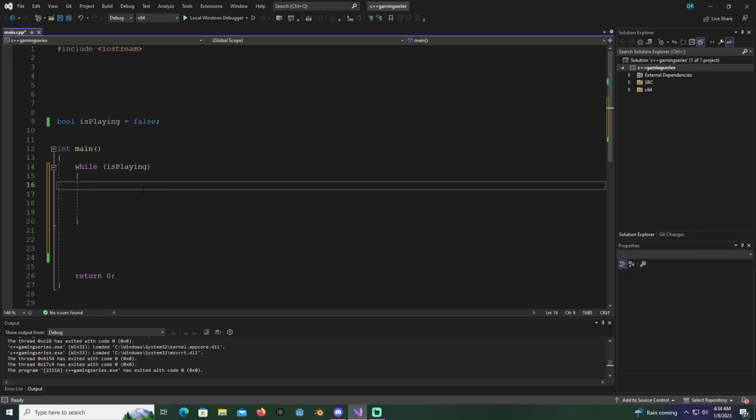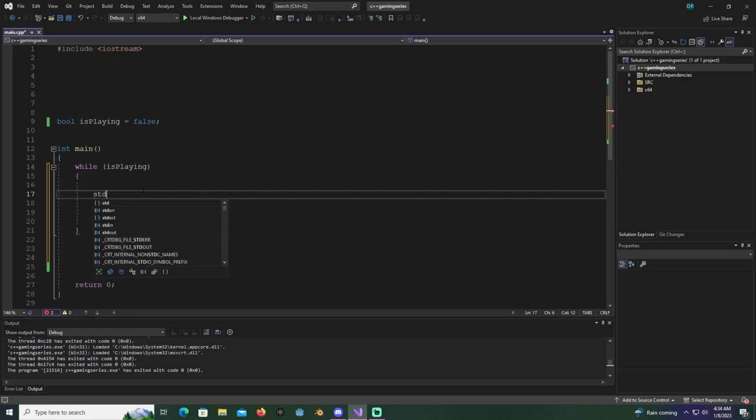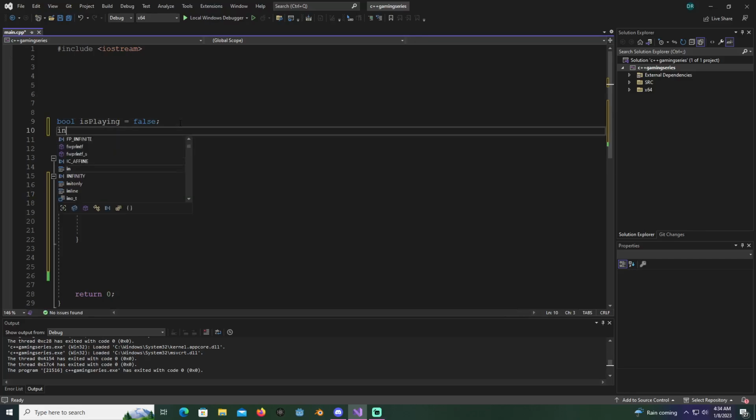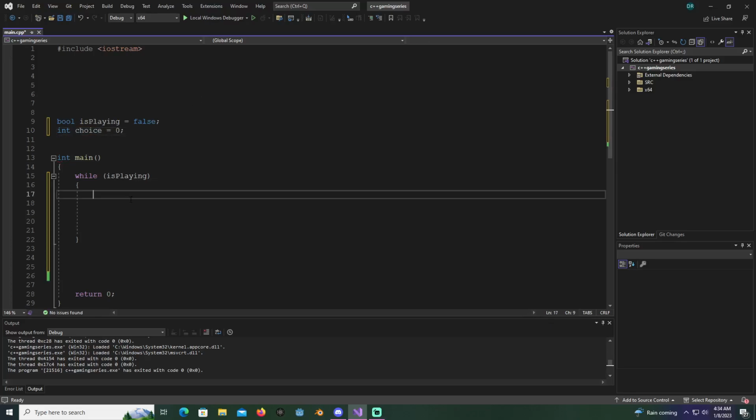So we're going to say std, let's give us another variable. We're going to make this an integer and we're going to call it choice. We're going to put it equal to 0. And then what we're going to essentially do here is take the input from it as std cin choice.